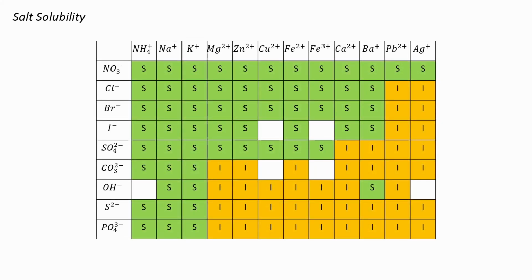Solubility in chemistry is often taught under the subject of equilibrium. However, it does make an appearance when talking about ions and salt, however in a much simpler form. For now, when looking at solubility, you'll just be asking yourself whether the salt in question is soluble or not. For this, you can look at a salt solubility chart such as shown on screen. The S means that the salt will be dissolved in water, i.e. the salt is soluble, and the I means it will barely if at all be dissolved, i.e.